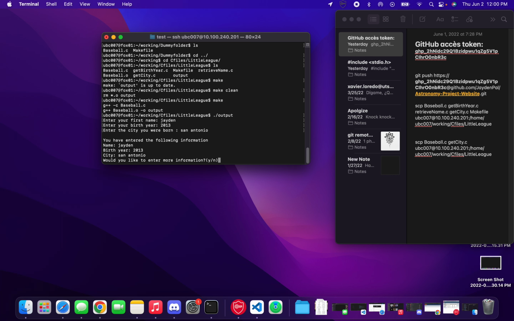So if I ran the code in VS Code and I entered a letter instead of a number, it'll give me an error. It'll say you've entered the wrong data type, you entered letters instead of numbers, please try again. However, on Fox servers, I don't know why it doesn't work the same way.